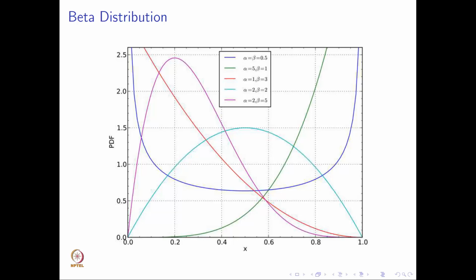Similar to the normal distribution in which the shape and position of the bell curve is controlled by the parameters mu and sigma squared, in the beta distribution, the shape of the distribution is controlled by the parameters alpha and beta. In the diagram, we can see a few instances of the beta distribution for different values of the shape parameters. Note that unlike the normal distribution, a random variable following the beta distribution takes values only in a fixed interval. Thus, in this example, the probability that the random variable takes a value less than 0 or greater than 1 is equal to 0.